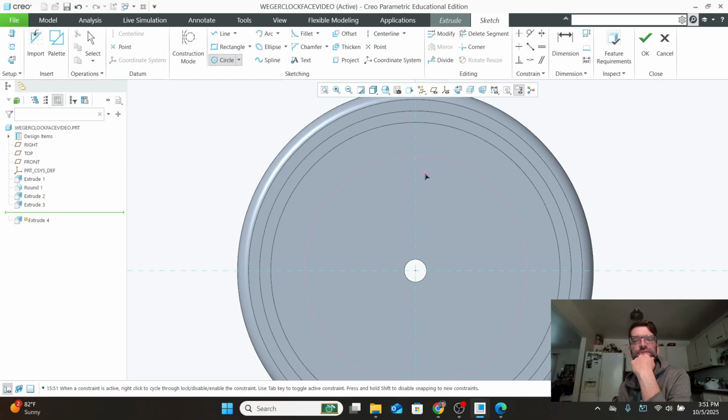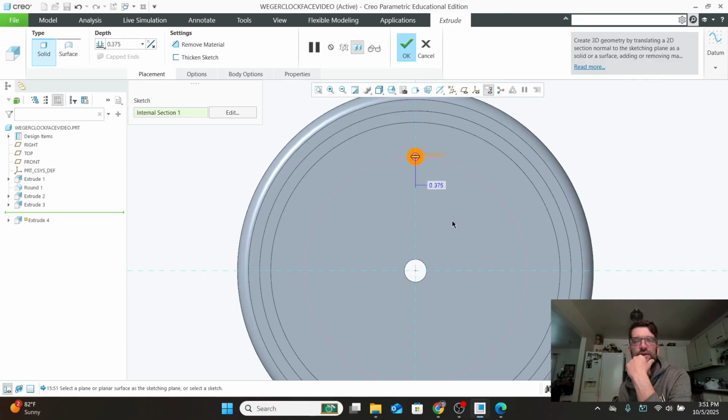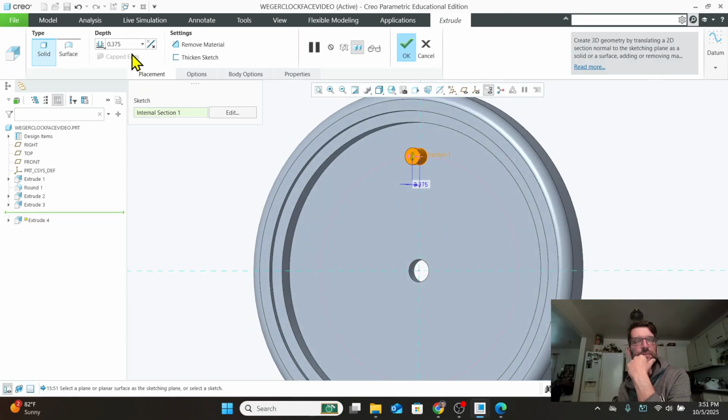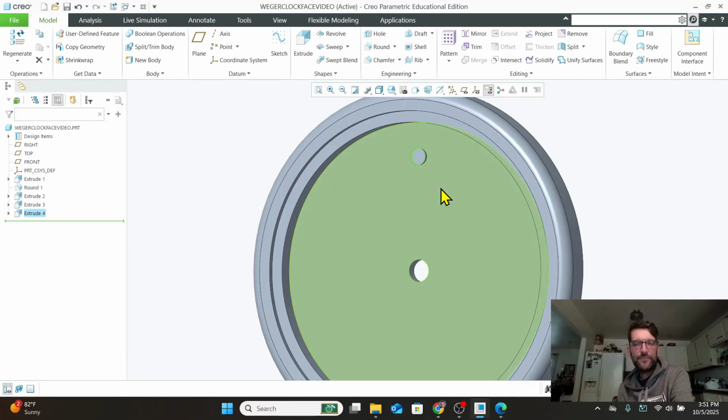So we need a circle, which is going to lie on that. It's 3/8 of an inch in diameter, 0.375. We're going to make this one, and then we're going to pattern it, make a whole bunch of other ones. So let's hit OK. Get that extrusion done. Remember, we set it as 100 thousandths tall, so 0.1 tall, and hit OK.